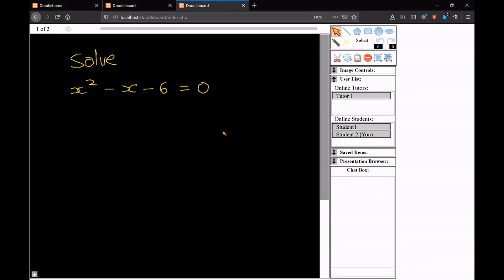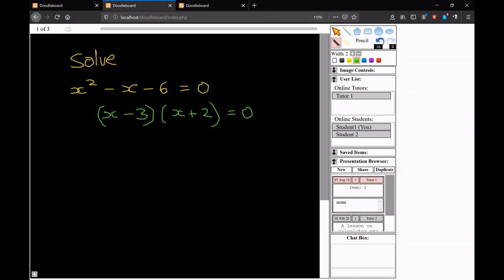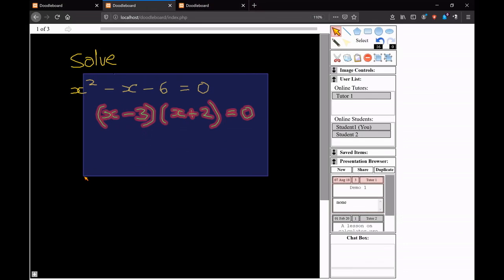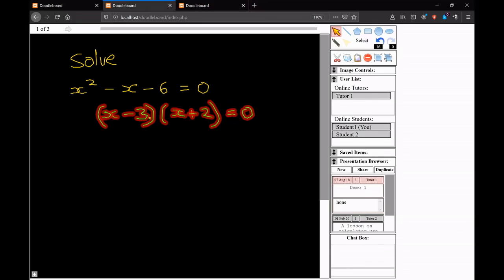So each student and the tutor have a separate layer. So the tutor has a layer which is in the background, which everybody can see, and then each student has their own layer which sits on top of that, which they can write on. So if I go back to student 1 here and I do the select tool, I can select the writing which I've written as student 1. So I can select what I've written, but I cannot select what the tutor has written. So that is fixed in the background. So the tutor can write whatever they want, and that will stay there. They can also use that presentation again for other students, load other students in. Students will see that, but they cannot edit that.